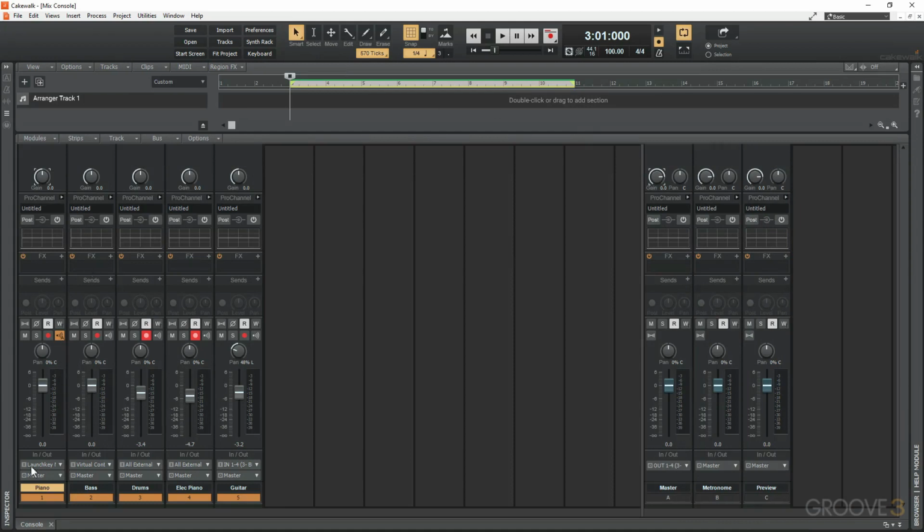Like you see here, you've got your different tracks. On mine, I've got a piano, bass, drums, electric piano, and guitars. The point of the mix console and having access to a console like this is to create balance within your mix. So for example, I could use this volume fader over here to drop the level of the piano. I could go over to the drums, drop that as well. Maybe with the electric piano, I want to pan this to the right. Maybe with these pianos, I want to pan them to the left.